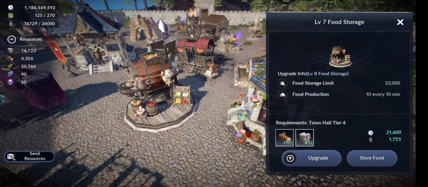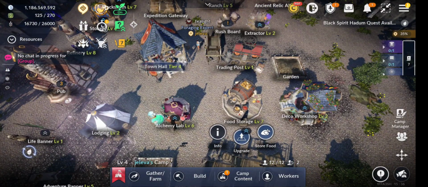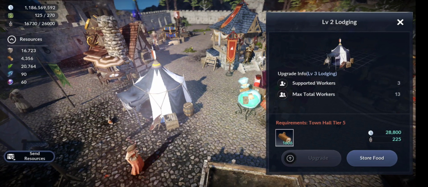So you can kind of understand what's going on when it comes to that portion. And you want to upgrade your food storage because your food limit goes up, which is very important. And as your town hall goes up, I'm pretty sure your food goes up as well. So make sure you level up your food storage. Your workshop, you don't need to worry about that. That's not too important at this present moment. Your thing right here, your logging: support workers 2, max total workers 13. So I'll get another worker once I upgrade my logging.